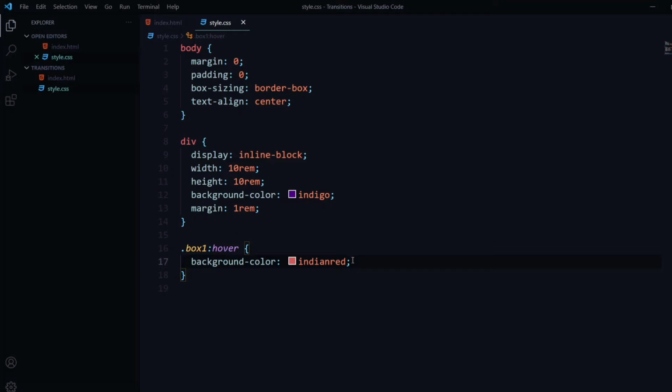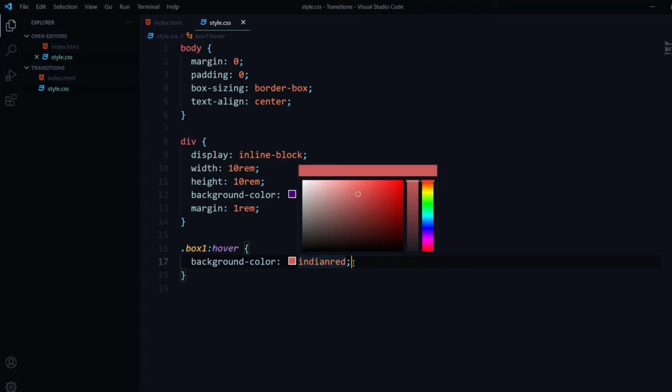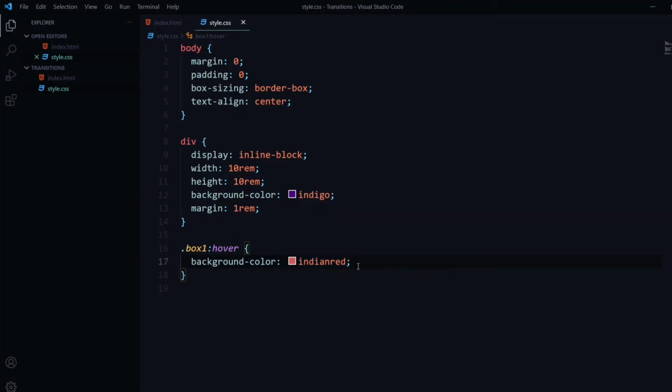Now when we have to create a transition, you need two properties. The first one is the CSS property you want to add changes to, and the second is the duration. The duration should always be specified, otherwise it will have no effect, as the default value is 0. That brings us to our first property of the day, called transition property. Let's add a few more changes here before we talk about that.